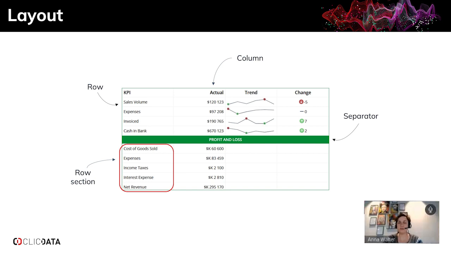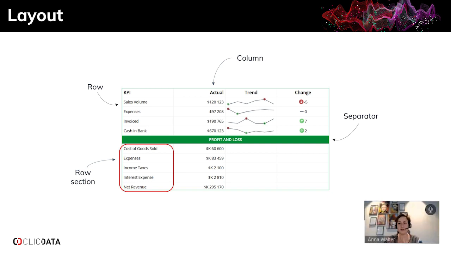Let's have a look at the layout. The classic scorecard table is what you get when you create a new widget on your dashboard editor — when you drag and drop it to the editor. We can see rows and columns, which is a very classic table or grid setup. We also have two other types of content: the separator, which is one big merged cell like in Excel, and the row section, which is a reference to a table somewhere in ClickData that automatically lists all its fields.